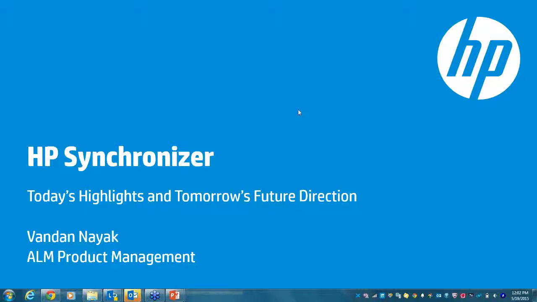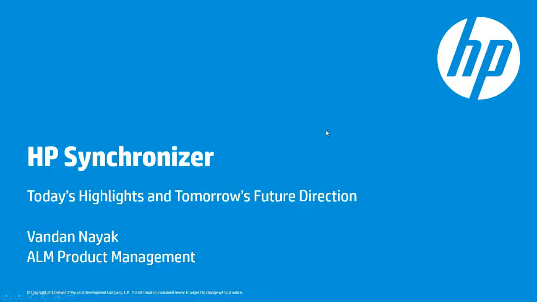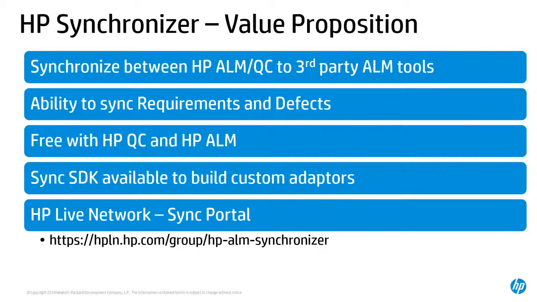So let's go ahead and jump right into the deck here. From a value standpoint, what is it? What is a synchronizer, and why do I need it? Many times we find that customers are not aware of the fact that they have a synchronizer available for them for free, and that you can set it up in order to get all the entities synchronized. So the question is, when do you need a synchronizer, and why would you put it up in the first place?